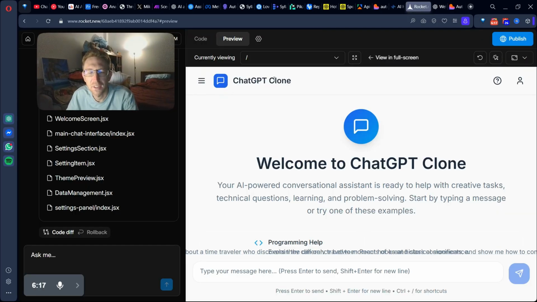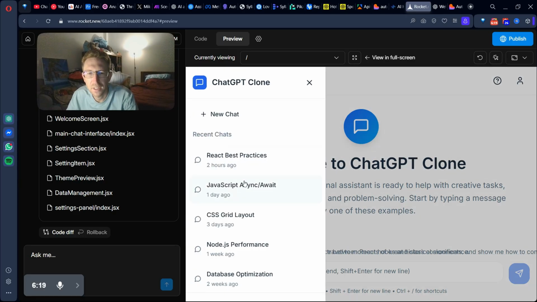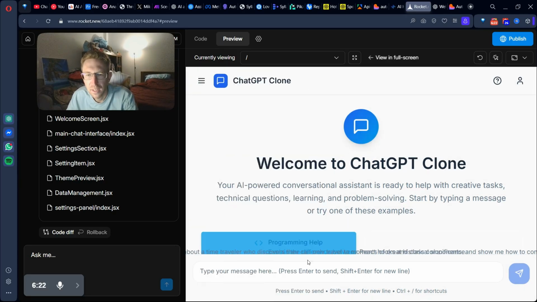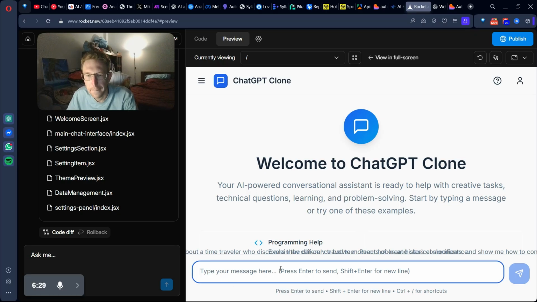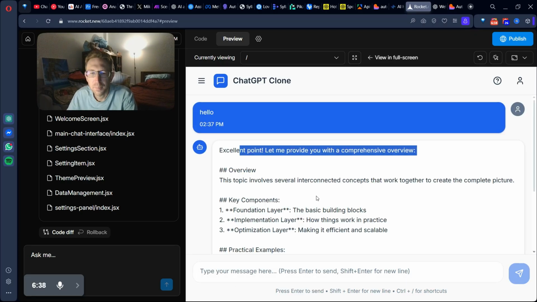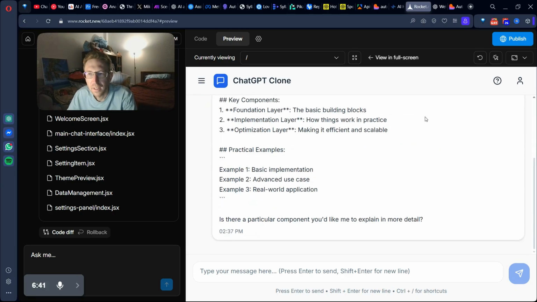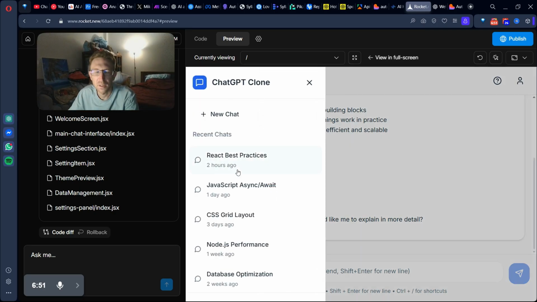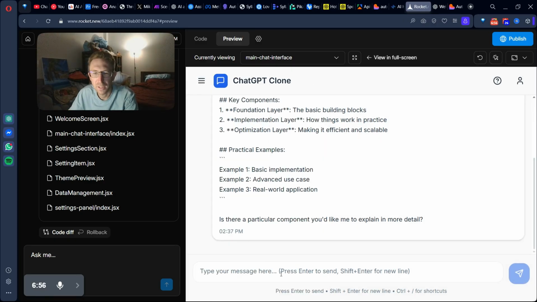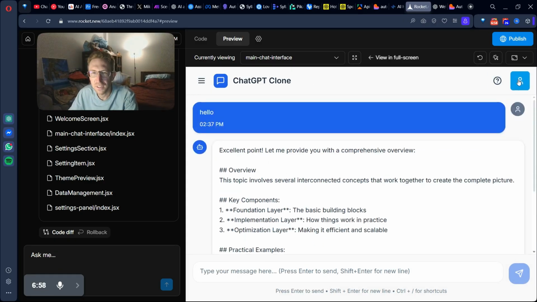This is the ChatGPT clone that I've just created using this powerful website builder. And it does look like it's having a little bit of problems here with the formatting. But if I just type a message here, I could just say hello. Not the best, but could be better. And by the way, I didn't actually have to include my ChatGPT API or anything in here. So it somehow created a ChatGPT clone from scratch without access to my API key, which is pretty incredible. And it looks pretty decent as well.